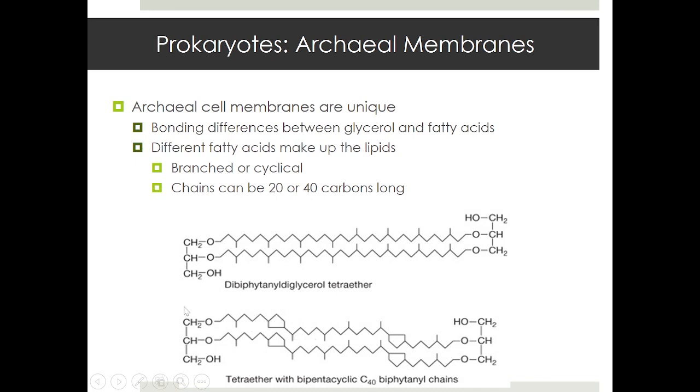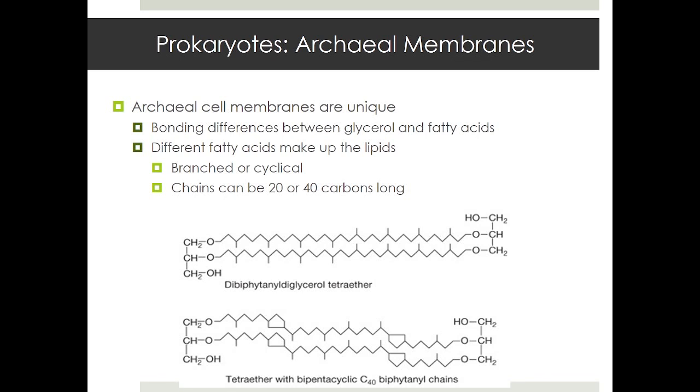So if you imagine what we discussed earlier, where introducing a single kink with saturation can help to push phospholipids further apart, when you think about where archaea live, in the coldest or the hottest places, they're going to need to be able to adapt to those environments by altering their cell membrane structure. And by making themselves extra bulky, they can even further adapt to very cold environments and prevent themselves from freezing too quickly.